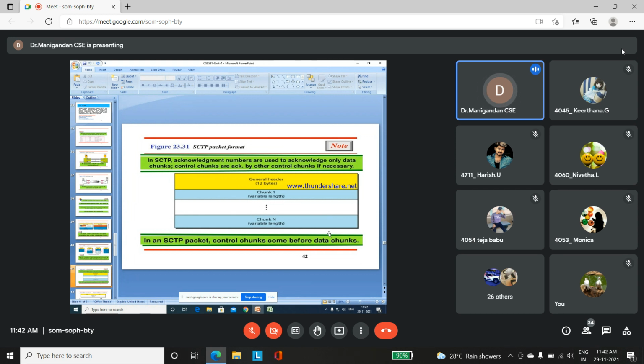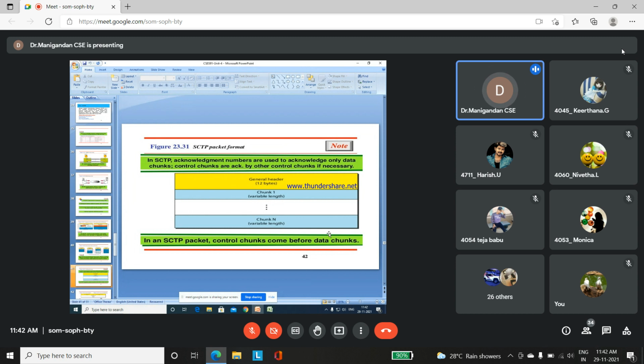For example, for the first packet transmission, the control chunks used here can be 4 chunks, for example. And then for the next packet, there will be a maximum packet size.